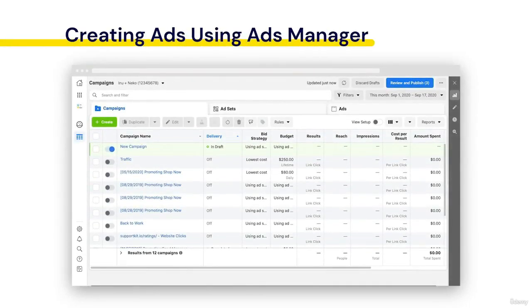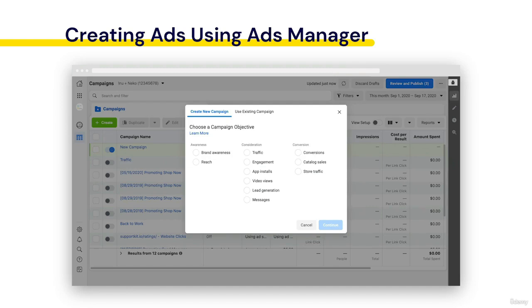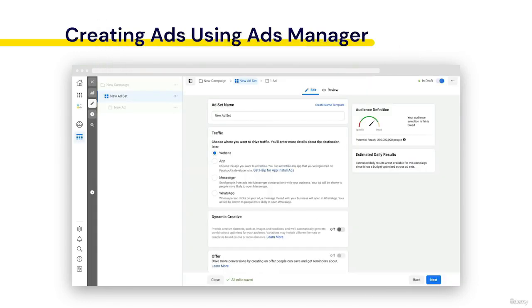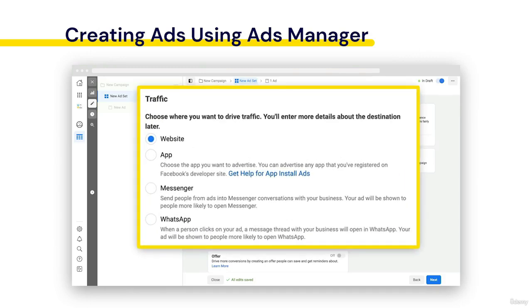So now let's have a first look at the process of setting up a campaign on Facebook Ad Manager. We will dive into the specifics of each step in later videos. This is what your campaign overview screen on Facebook Ad Manager will look like. To create an ad campaign, click the create button and then select one of the campaign objectives that are displayed here. These are more detailed versions of the goals that we discussed at the beginning when creating a promotion from your business page. Depending on the objective you choose, you may be asked to choose where you want to drive your traffic to: your website, apps, Messenger, or WhatsApp.